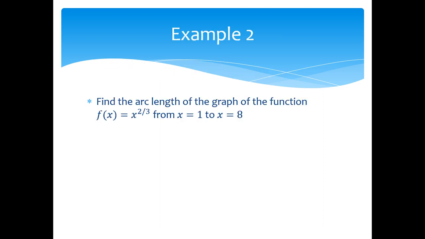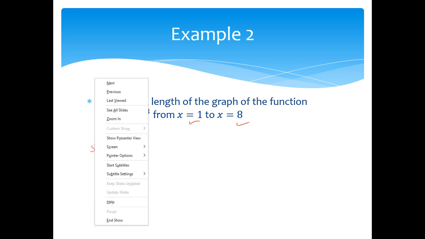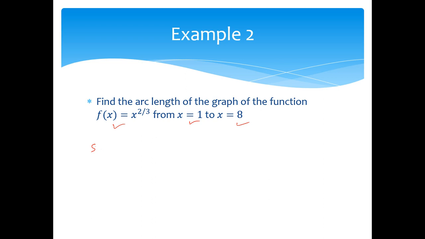So example number 2, we want to find the arc length of the graph of this function that extends from 1 to 8. So first, to find the length of the graph, S is the integral from a to b of the square root of 1 plus f prime of x squared.